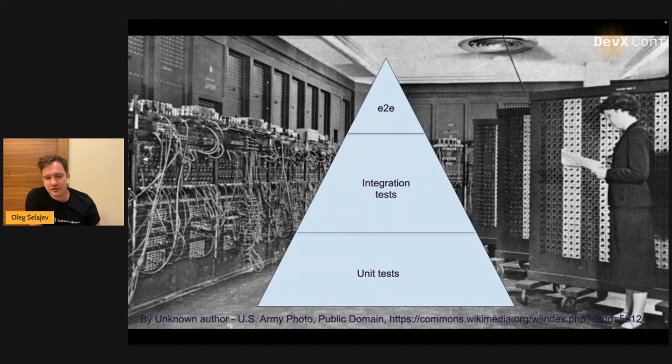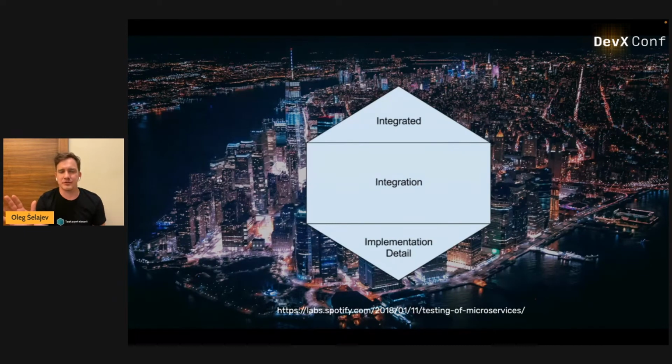And then we'd have a smaller amount of integration tests because they were harder to maintain, slower, inconvenient, and they were flaky and broke often. So there were fewer of those because you couldn't rely on them to release with confidence. And then there would be end-to-end tests in a production-like environment, and there were even fewer of those because they were even flakier, slower, and harder to maintain. Now the change to microservices architecture happened, and people started to realize that having too many unit tests doesn't make much sense when your application is split into a myriad of microservices.